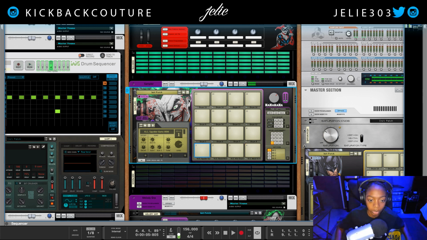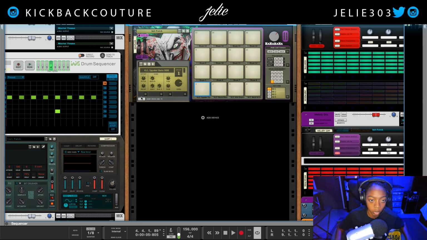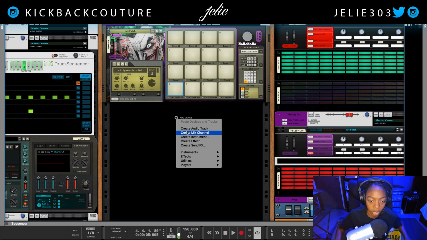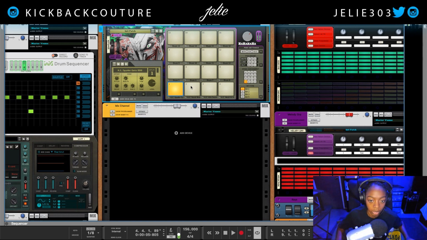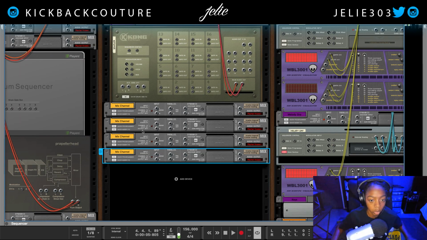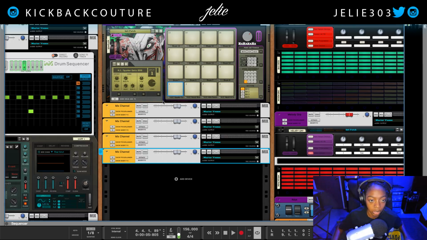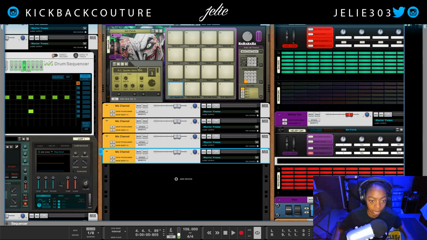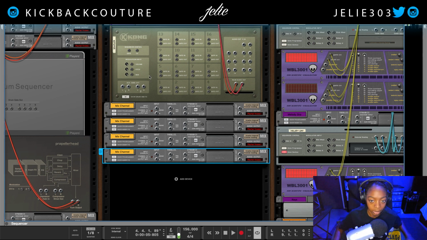Now, there's not really a way to do this just by clicking the drop down. You have to manually do it. So I'm going to drag this into a new rack. And what I want to do is create mix channels, and I'm going to create 4 because I have 4 drums right now, but you can create the entire 16 as you choose. Now what you see is me flipping to the back of the rack, which is tab. By hitting tab you get to the back of the rack.